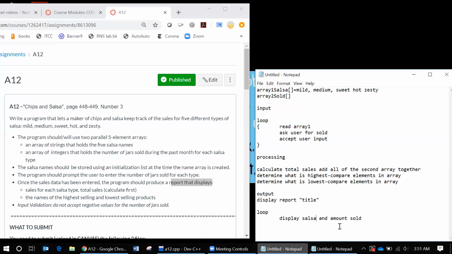Also remember that these are arrays, so be sure to use the variables for the arrays and make sure they are consistent with what's up here. Let me copy and paste that.